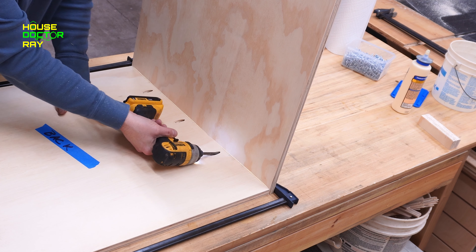These are the casters I'm going to be using for this cabinet. What's really nice about these is that as you screw this orange part, this foot comes down and it becomes solid. So you can roll around on the wheel, put it where you want it, then turn these orange things and it's going to be just as solid as if it was sitting on feet — a lot easier option than messing around with some kind of movable base. When you're putting these on, just make sure you have them set back far enough so that the wheels don't bang into each other if you have two of these screwed together.